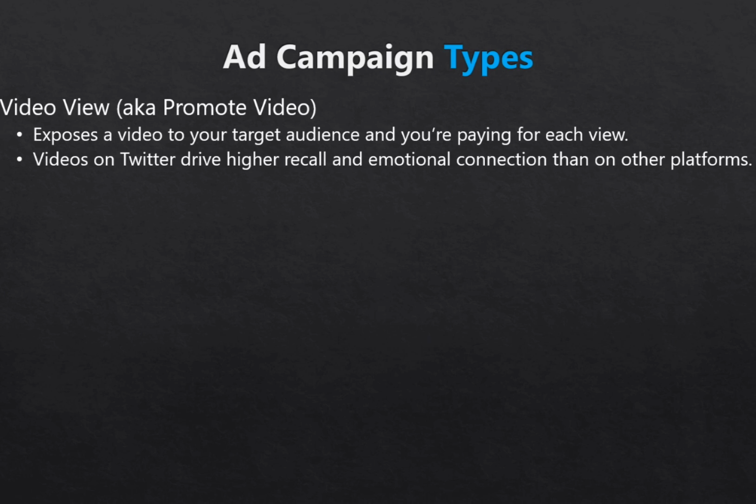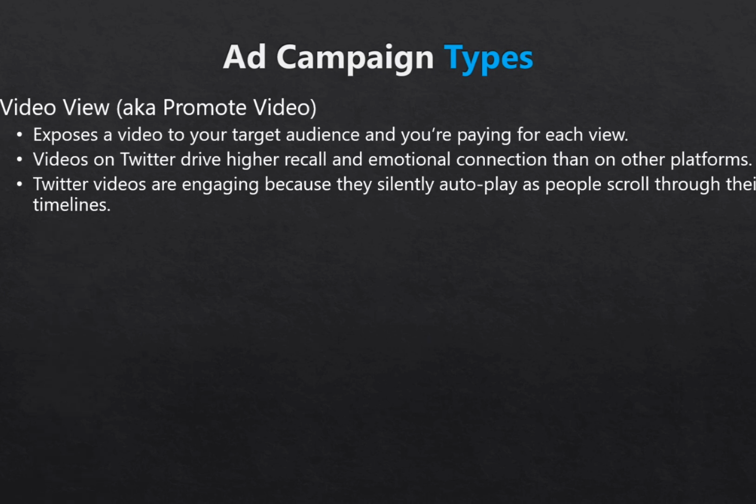Another recent addition that makes this advertising tool even more powerful is the autoplay feature, which causes your video ad to automatically start playing with no sound as users scroll past it in their timelines. This dramatically boosts interactions and views. Now, since you're lining Twitter's pockets, they allow you more freedom with videos than organic video tweets. File size can be huge, but they recommend you keep it under 1 GB.